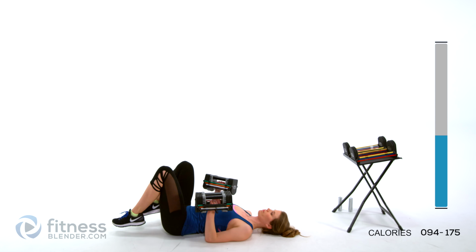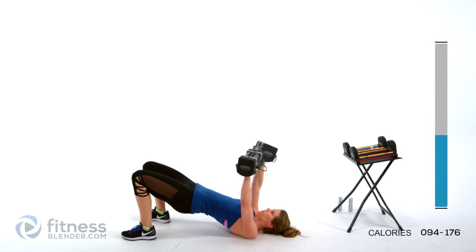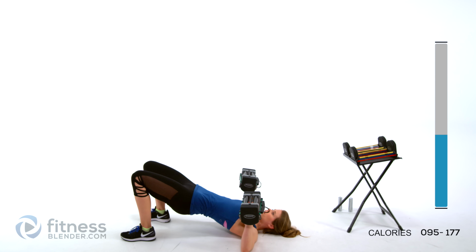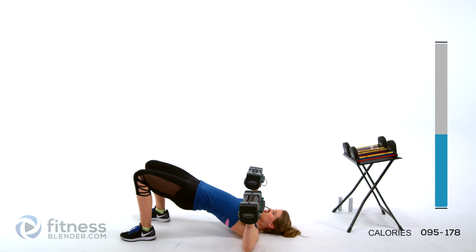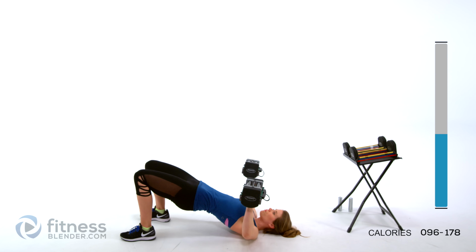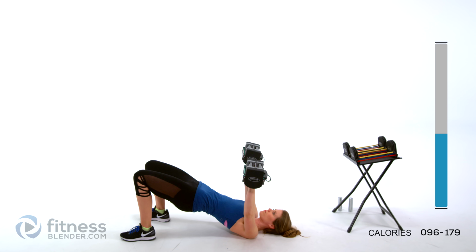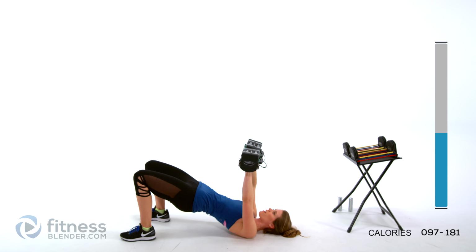All right, press up into that bridge, try to squeeze in nice and tight. Here we go for 6 repetitions. Inhale as you lower those weights, exhale as you press back up. Two more. Here's our last one.